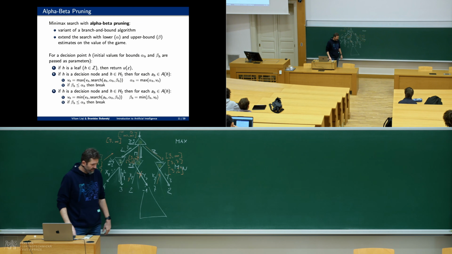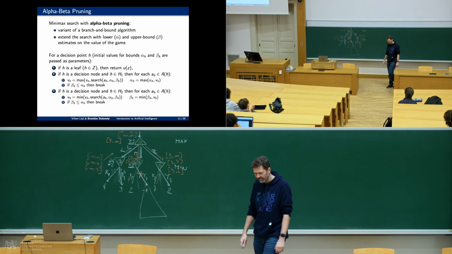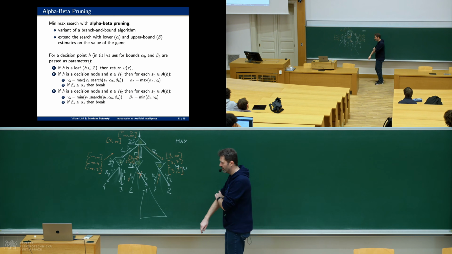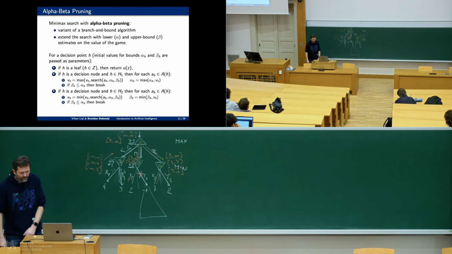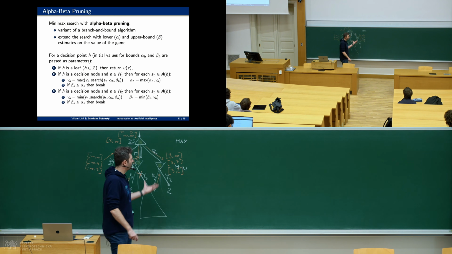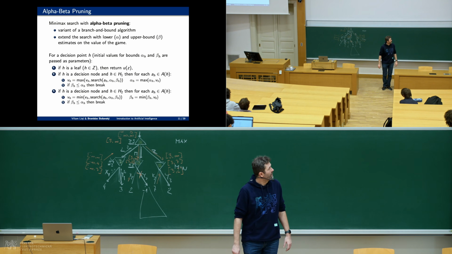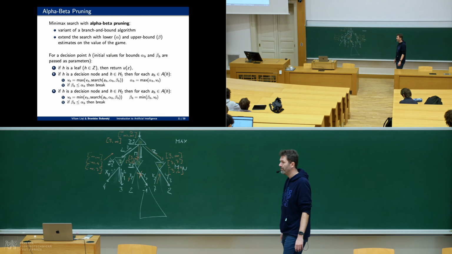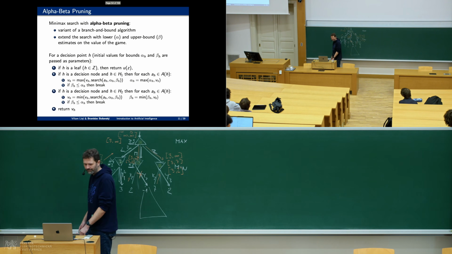Okay, so this is alpha beta pruning. Alpha beta pruning is, I would say, a very common and famous algorithm that was really used in, for example, chess playing programs for a very, very long time. And it can be really, really effective because it guarantees you optimality, so you don't lose the optimal solution, but can still significantly prune out the search space, so we can really speed up the algorithms. And you can solve much larger games using alpha beta pruning.